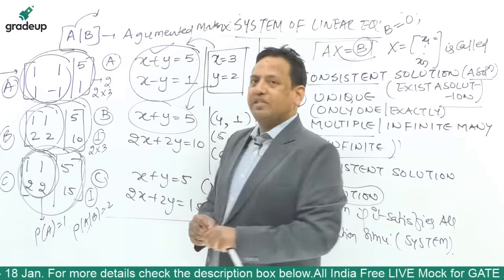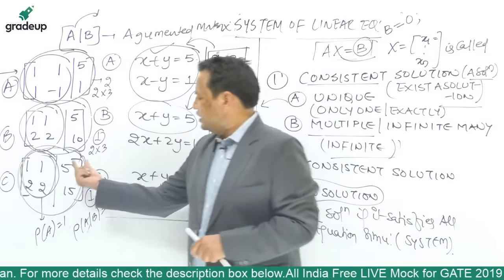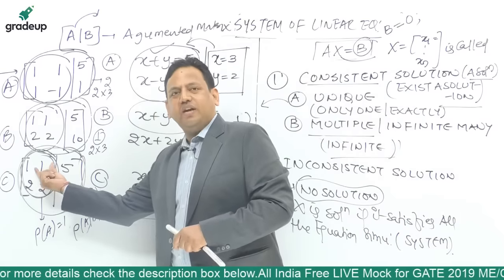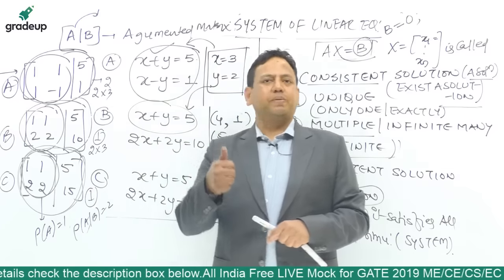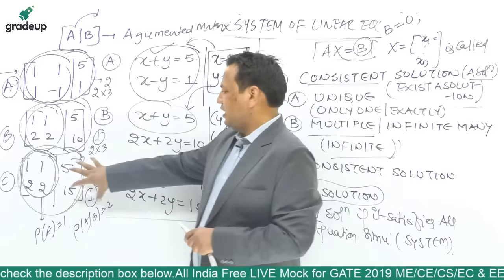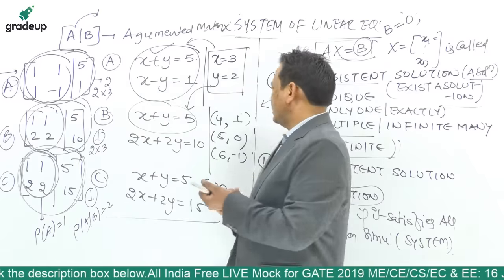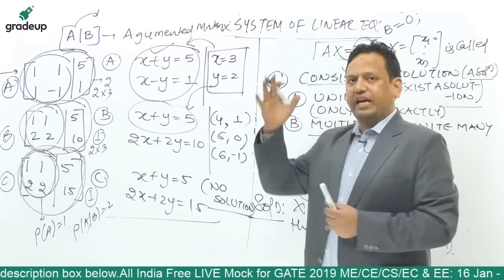So somebody asks what is the meaning of inconsistent? If this vector is not dependent on these vectors, then we will say this is an inconsistent system. Okay, so I hope everybody got it. What does inconsistency mean? Now, solution. I will come first to consistency and inconsistency, and then I will write everything.